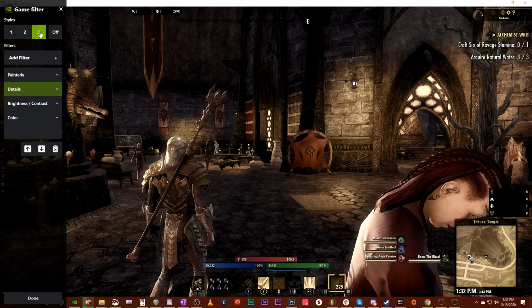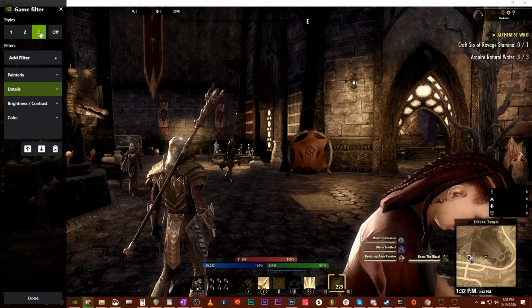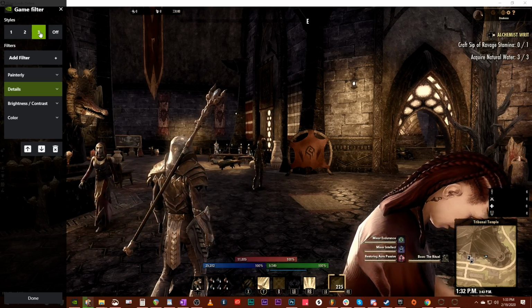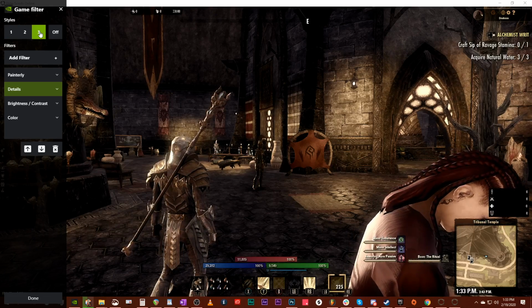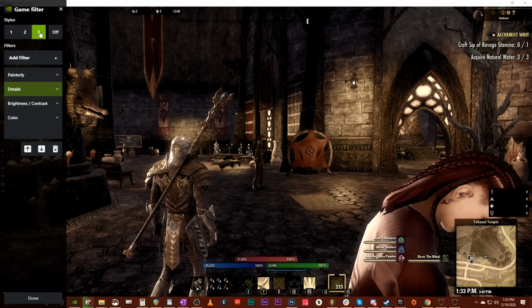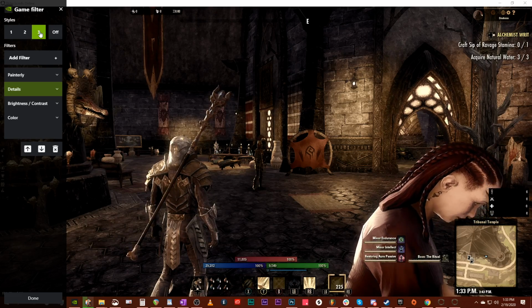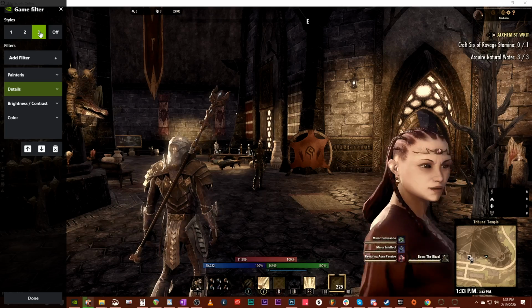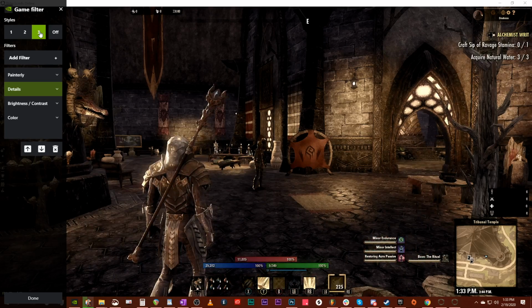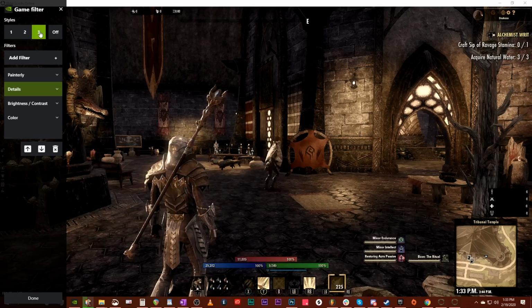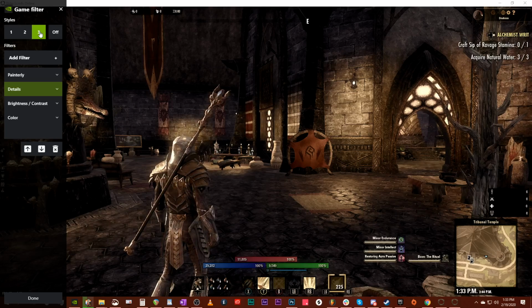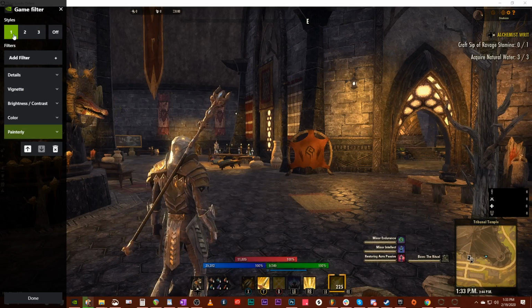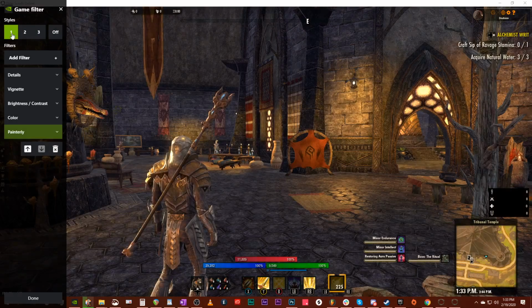You have to keep in mind these may not look like much in one specific environment, but we have so many different environments and biomes to account for with this game. An overly bright preset may look great here. We're in the Tribunal Temple in Mournhold, but it may be overkill in a place like Somerset or something. So these are all kind of tested to look good, but also have a high success rate in as many different places as possible. So let's start with number one, right?